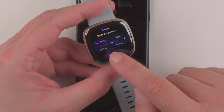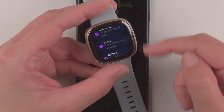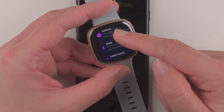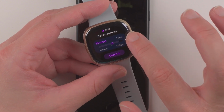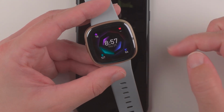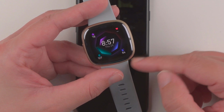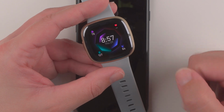And then you can also quickly check in here if you want to do an EDA scan, relax guided breathing session, log your mood, or log a walk, things like that. So that's kind of the tiles. And again, you can rearrange those and add or delete those in the Fitbit app, but those are the only ones available currently, at least.